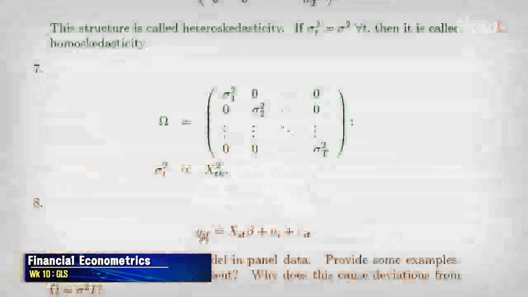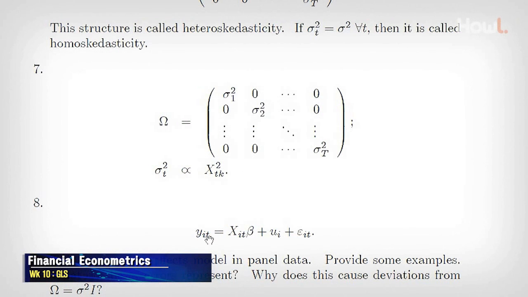Another possibility is to suppose that we have now IT, where I is maybe firm I and T is maybe time. So it is maybe the return from stock I at time T. This kind of structure is panel data. Panel data means that we have many observations for a given time, and we have multiple times. In finance, we deal with this kind of panel data a lot.